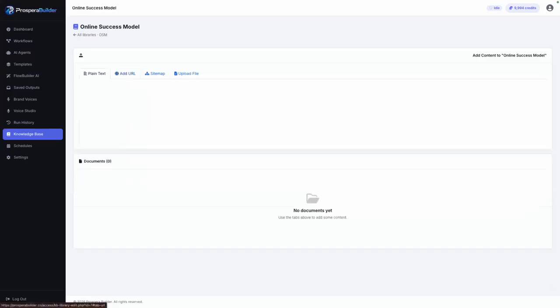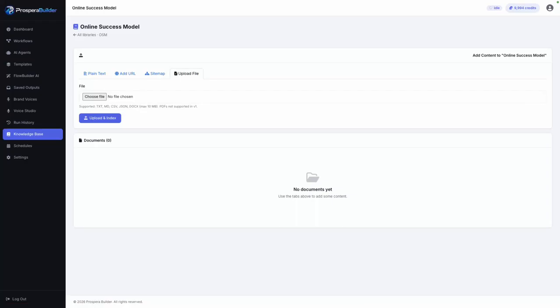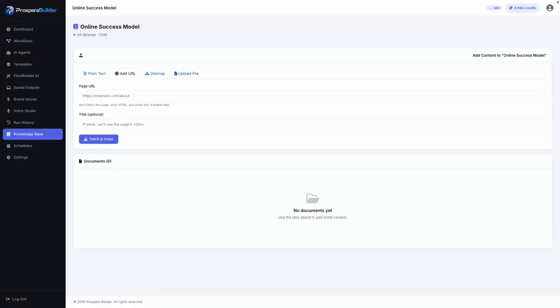You can add in things like URLs, a sitemap. So if you're using WordPress, you can drop in your WordPress site, and what the AI will do, it'll crawl your website and it will bring all the information across. You can also upload files, text, MD, CSVs, JSON, docs. I'll just add a URL so you can see how this works.